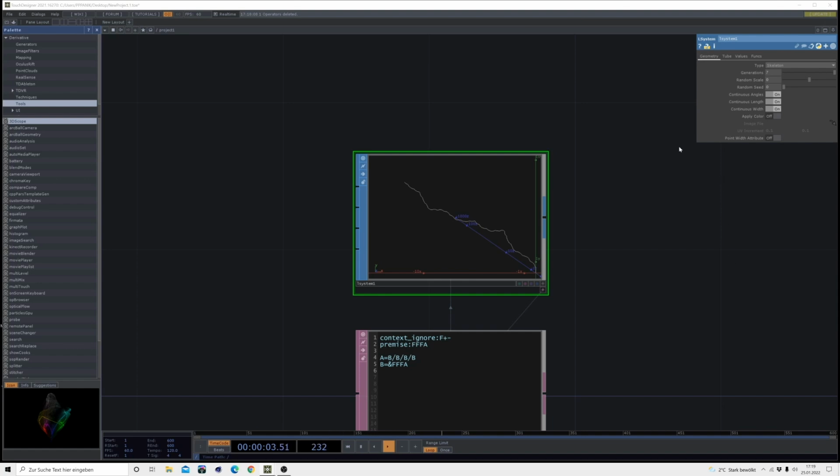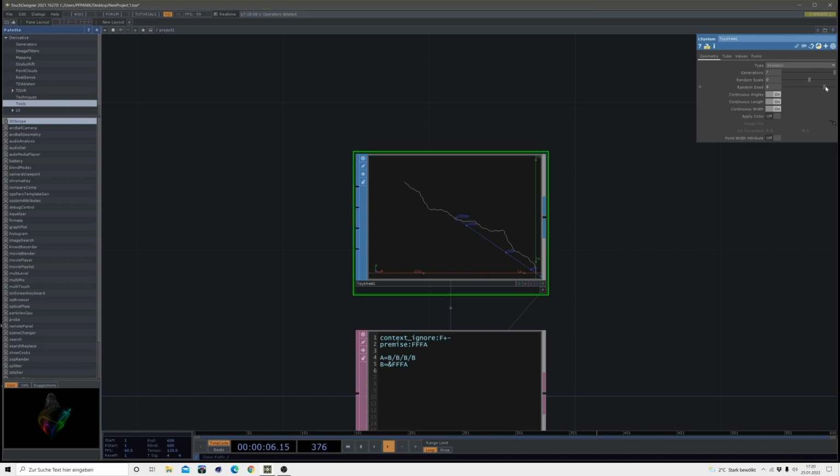So let me show you what I set up. So first of all, I found out that there's a seed, a random seed, so I just thought, okay, if I change that seed, this branch will change, but nothing happened.